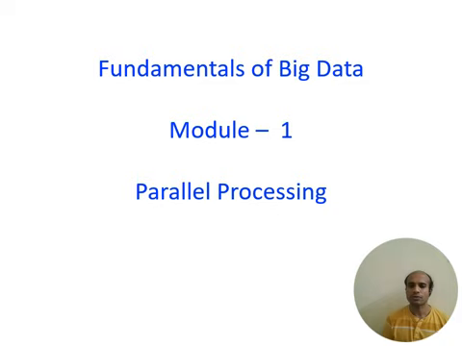This is the second part of the fundamentals of big data, and the topic is about parallel processing. So we will explore the fundamental shift in computing that's defined the last 2 decades: the move from making single processors faster to using many processors like this. We try to cover the core concepts of parallel processing and then deep dive into its most powerful and common forms in the data industry.